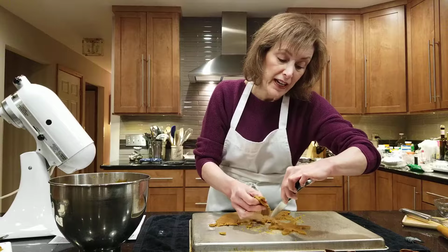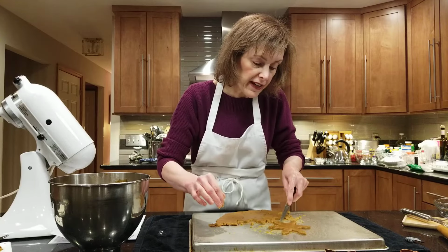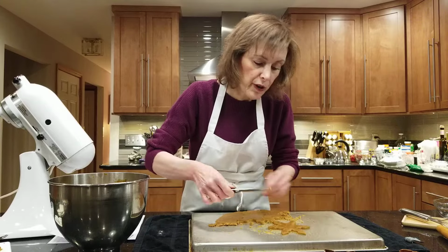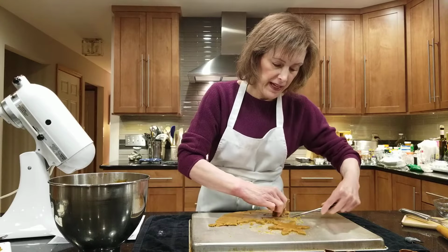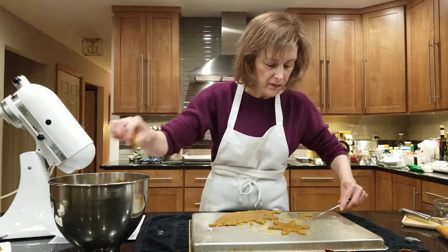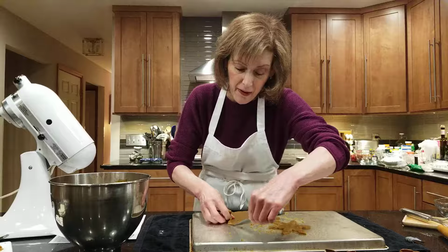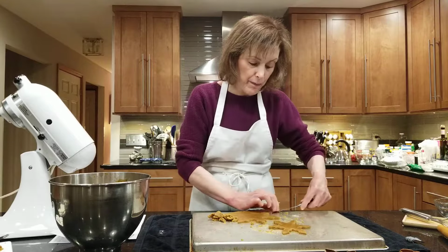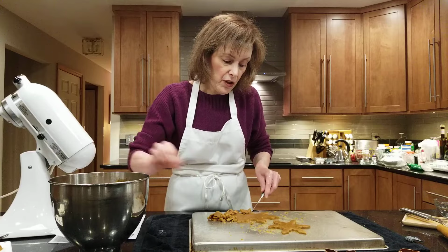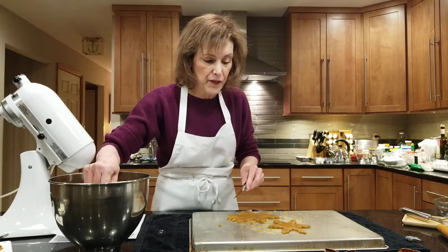And this is how I do a gingerbread house too. Just cut the parts. Use a stencil, whatever you like to use, whether it's 3x5 cards. When I made them, we made big gingerbread houses. Big, big, big. The hardest thing, I should say, was for the kids to get them home. So once we do this, we're gonna stick this in the oven. This recipe should make about 20 cookies depending on how big you make them. They'll make probably about 10 really big ones. But like I said, depending on how many you need, you can increase this recipe. You can have just a little bit of gingerbread if you want. And the dough freezes beautifully as well.